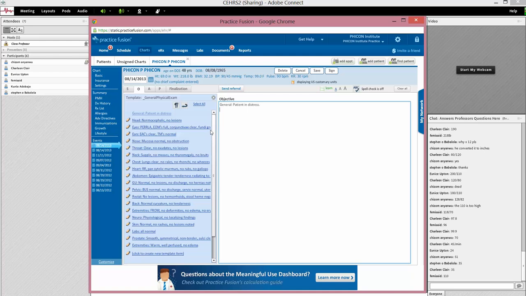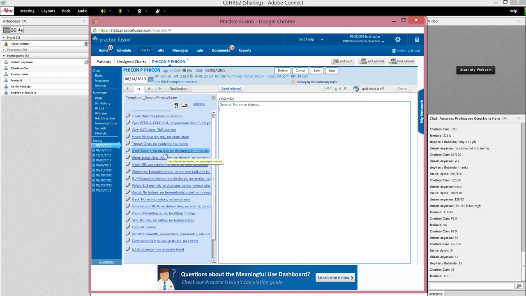Let me go ahead and see what else. Okay, some of these, for example, the nose, the throat, the neck might not necessarily be germane to examining this patient, but the chest is important.